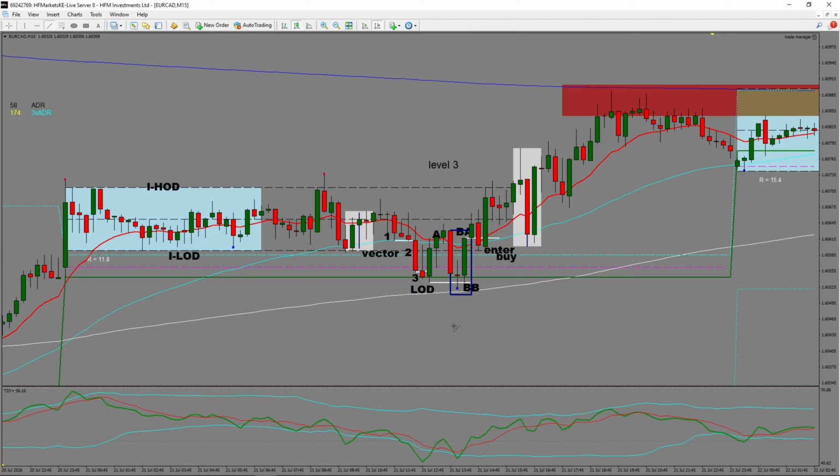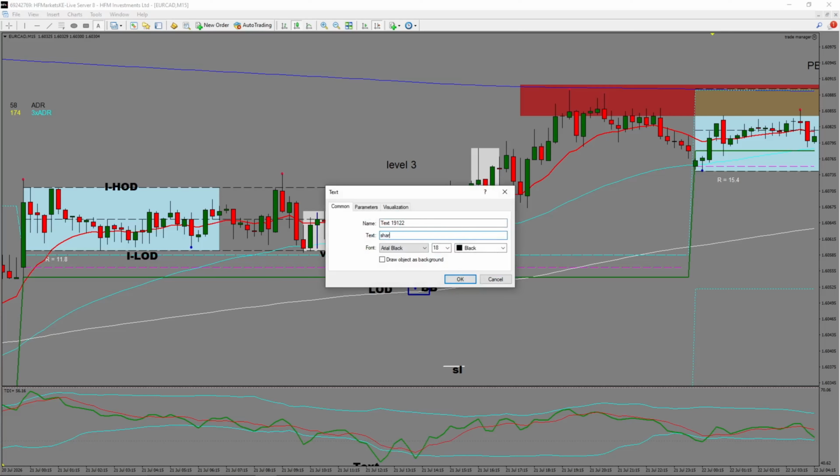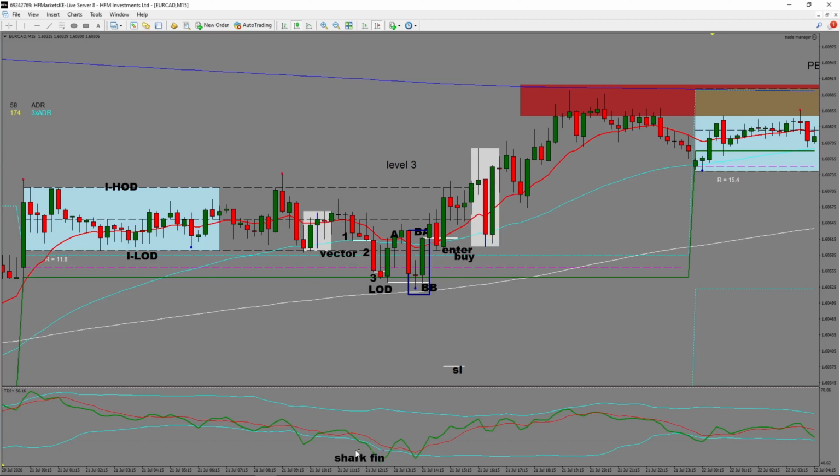You can see outside the band, inside the band, you have a shark fin. Okay, that's a shark fin. You have a shark fin right there. You can see it happens on the first leg, and then the second leg went just above a little bit, but it was a nice trade. I don't know whether it gave us 50 pips, not quite, it gave us around 27. Okay, when it comes and starts doing this, you should exit.